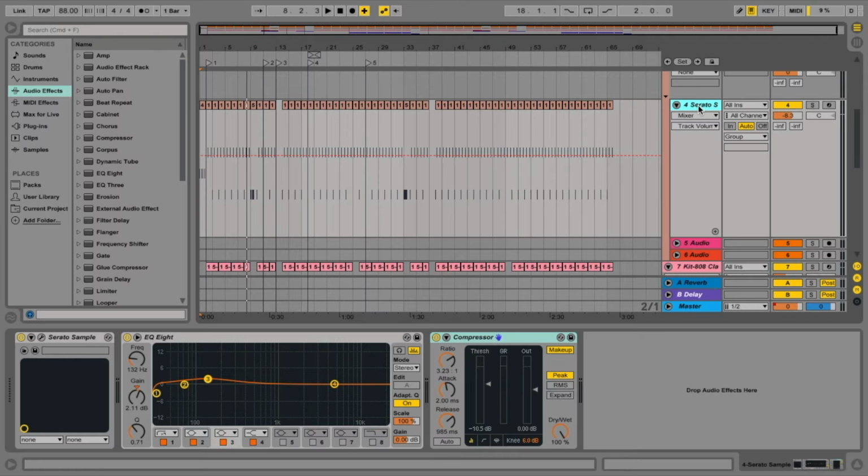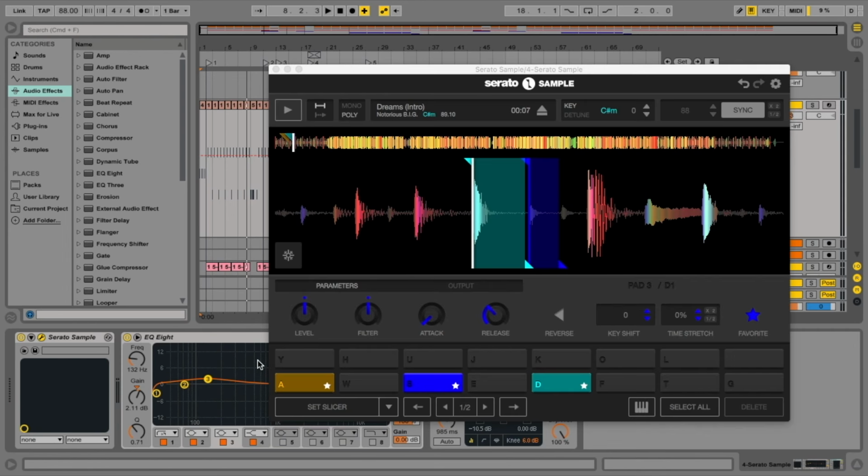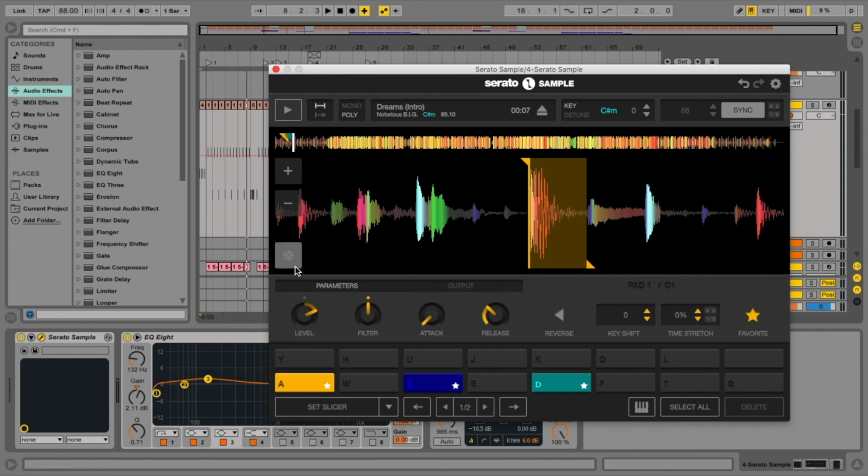So we started to go in and add some drums. Now this is what I love about Serato Sample, and we talked about this today: having the cue output routing for each of the cue points. You can send them to individual channels, so you can do the EQing and compression and so on and so forth. I think that's a super incredible feature to have. So let's talk about the cue output routing that you did per slice for the drums. So we got Serato Sample open over here, and we got a kick that's set up.